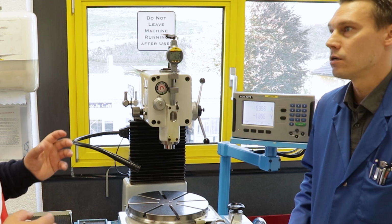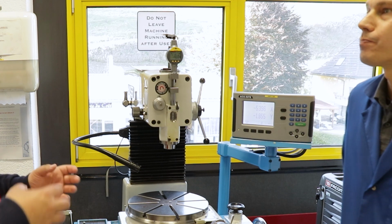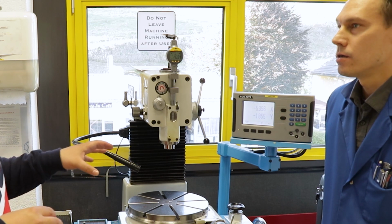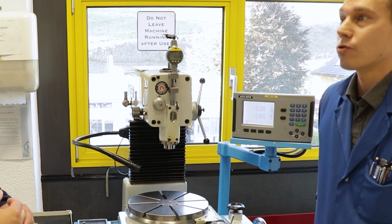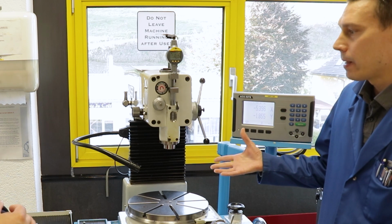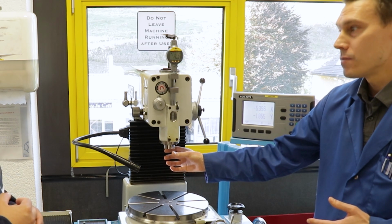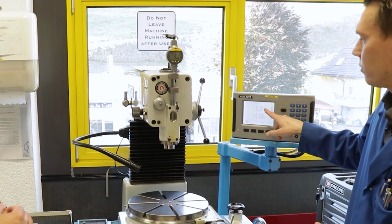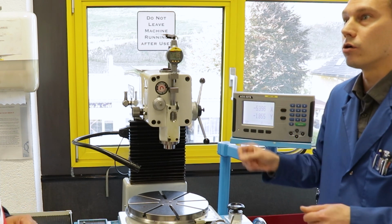Okay. And so with the school watch, if they're going to start milling out their own bridges, how do you get the measurements first? Do you use the same machine to initiate the measurements between the jewels, or how do you go about that? It depends if they want to make it from absolute scratch, or if they do it from the 6498, then they can actually use this machine to measure, to do reverse engineering. So they could then put a microscope in here, have the original main plate here, and see where all the holes are, and the values would be indicated on the X and Y axis. And then they would note it down on a sketch.